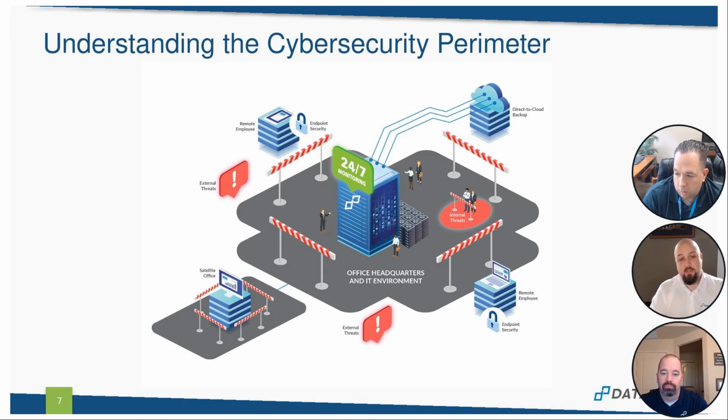So that's to say that we've gone from one central or maybe a couple of central enterprise-grade firewalls that were defining the perimeter to now having your perimeter literally be all over the world, very disparate in the cloud, in people's homes, as well as your legacy offices and data centers. So this problem has really complicated the concept of perimeter quite severely.